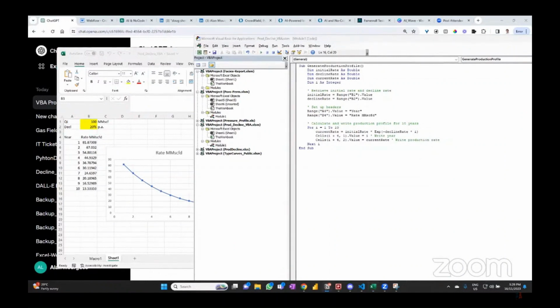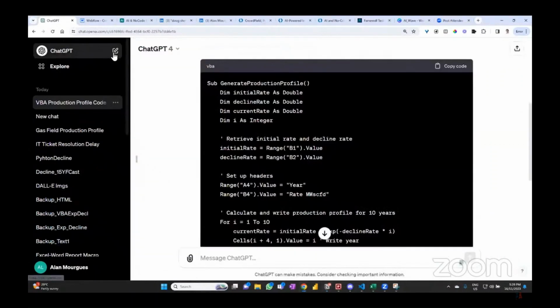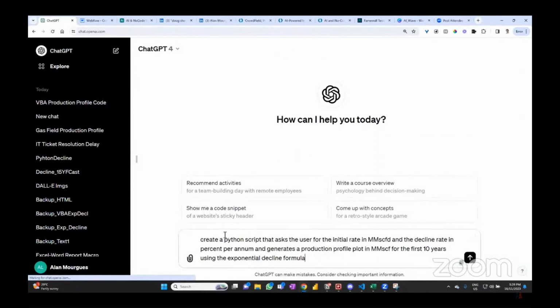Okay, now this was VBA in Excel. Now everyone seems to be loving Python these days. So how about we create a Python code now? So we go here and we're going to prompt. Every time I click on that, I create a new chat instance, by the way, and those chat instances are historically saved into this left panel so you can go back to them.